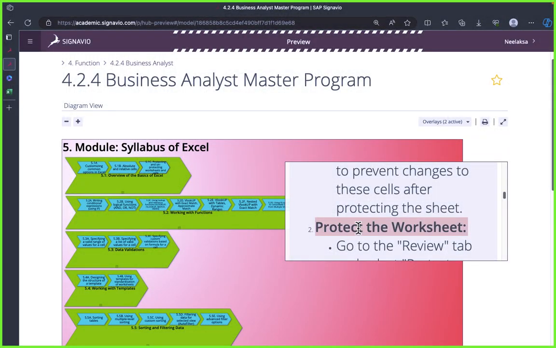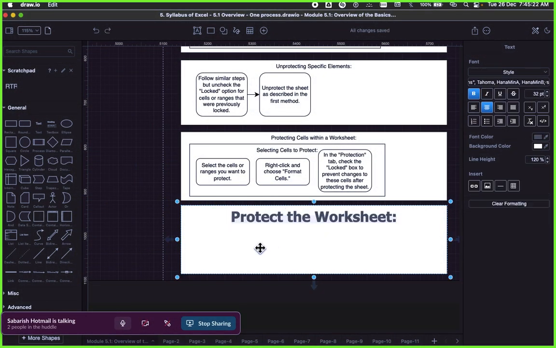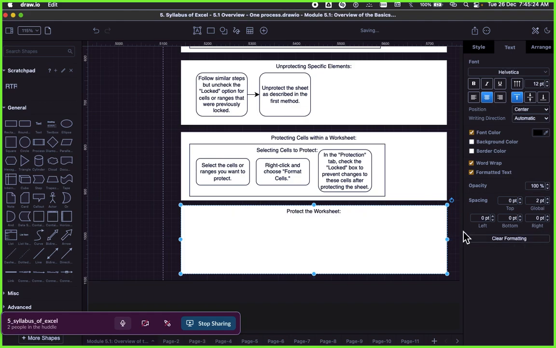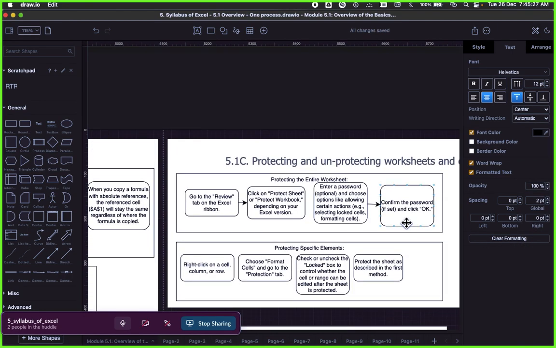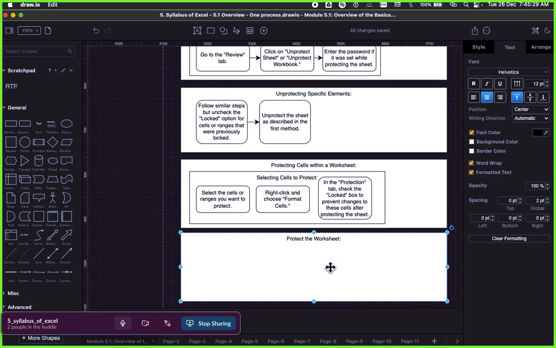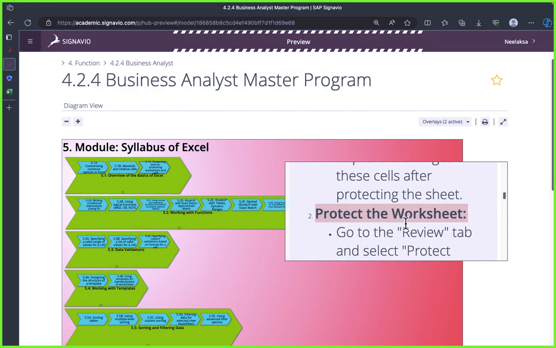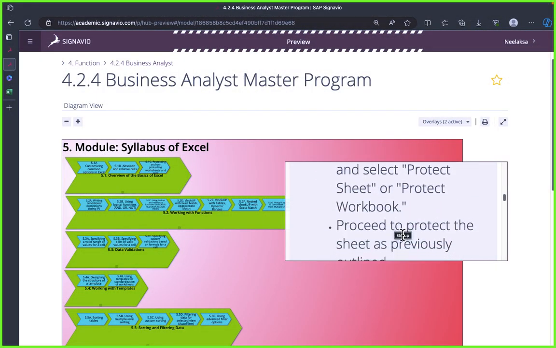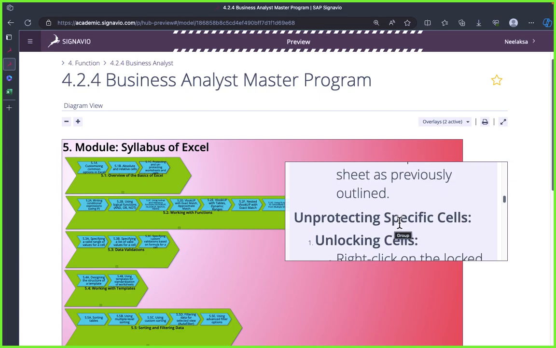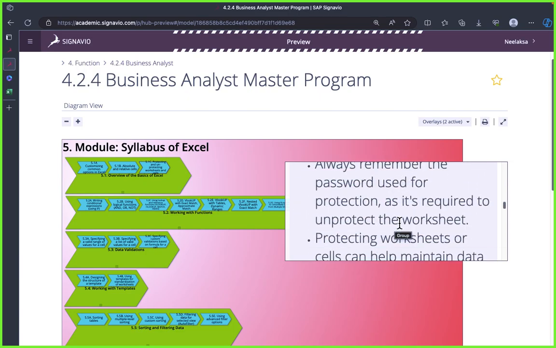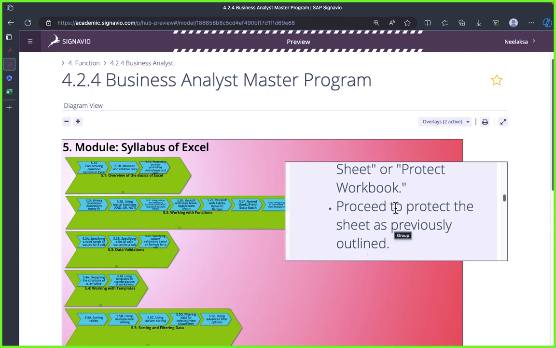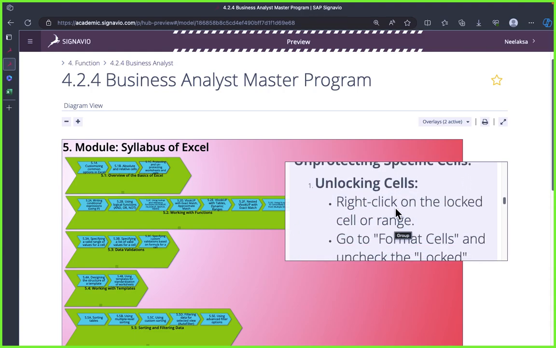If you're not finding anything, we'll just see. So this is more or less the same thing only.